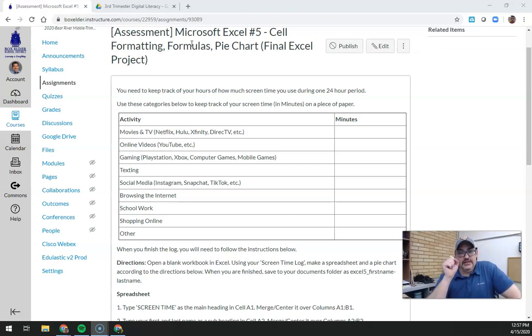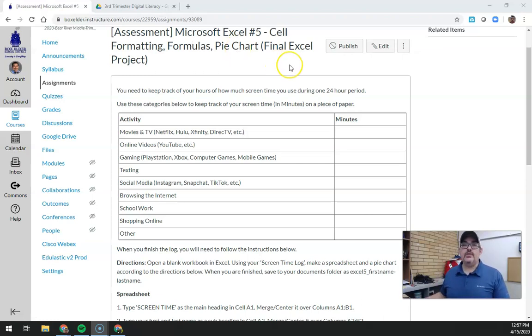Okay, so I'm going to give you a little bit of extra time to complete this assignment. You could do it in a couple of different ways. Starting now, for 24 hours, until this time tomorrow, keep track of your screen time in minutes on a piece of paper. If you want to just get started on this assignment right now, the other option would be to use an estimation of how much time you've spent over the previous 24 hours. So that's what I'm going to do as I walk you through this assignment.